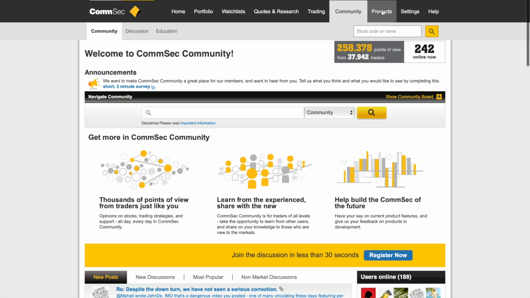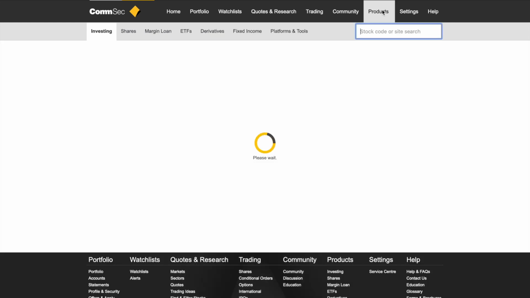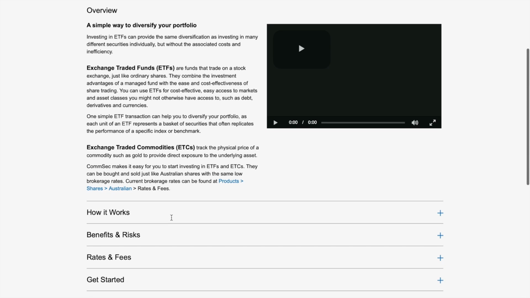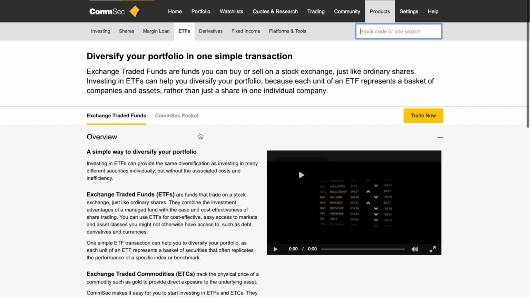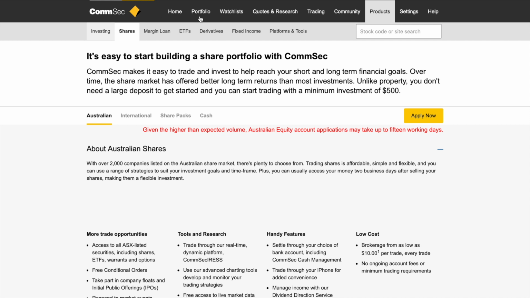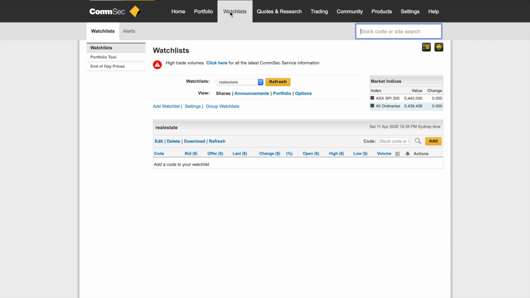And there's Products here. If you want to find more information about ETFs and learn all this stuff, and you're just curious, this is where you find all the information. And Settings, I've never used that. I don't think I've changed any settings. And Help, obviously, when you need help with stuff. So pretty much overall, this is what it is. It's quite easy actually. This is all you would need to know.